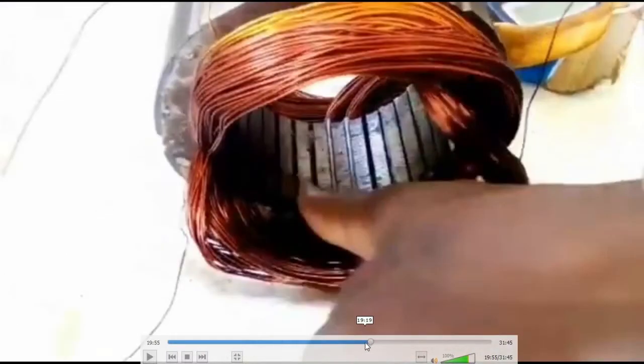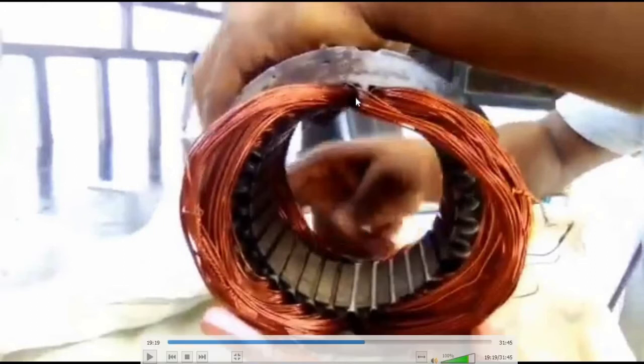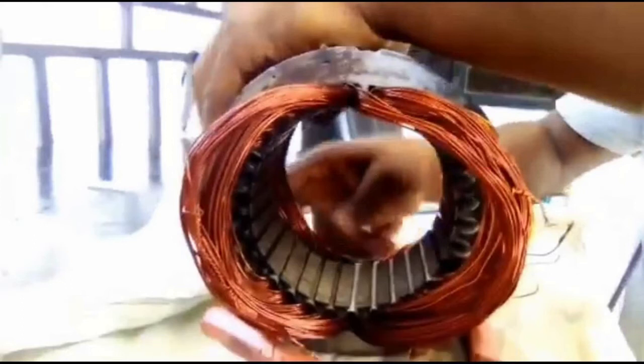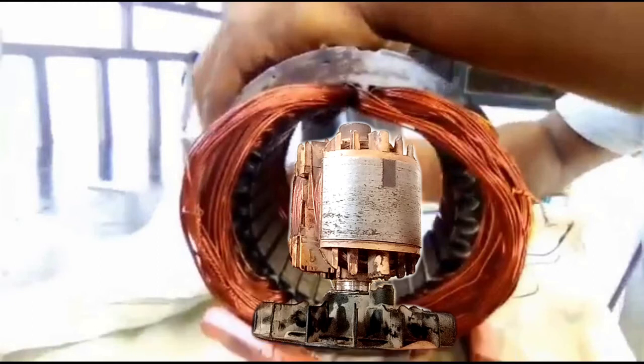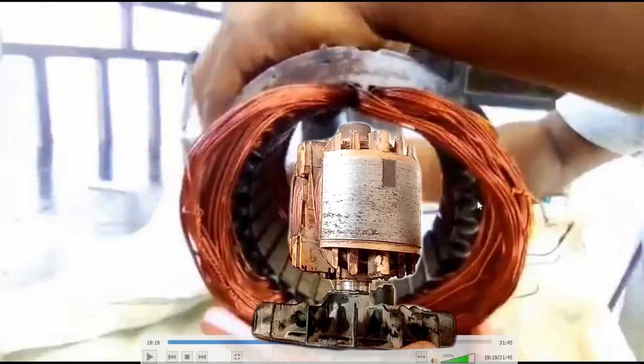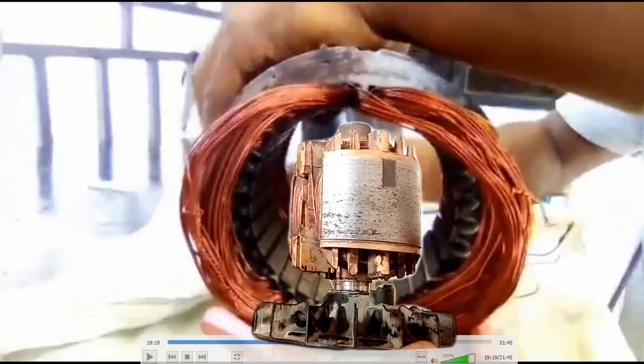As you can see, the armature — because of this winding — this part from here down to here is one part, and from this particular area down to this area is another part. So once the armature is at the center here, it will communicate with the upper part, which is here, and it will also communicate with this other part. That is why you see that the armature has two poles — the north pole and the south pole, up and down. As the armature is spinning it is producing electricity.